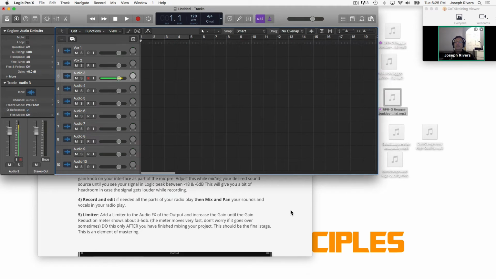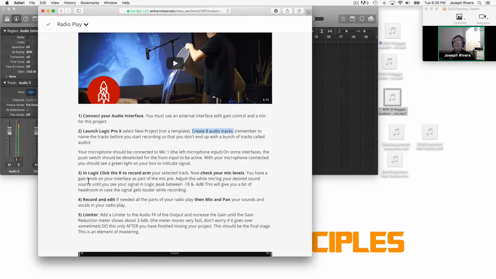Bring this a little closer. After you've recorded, of course, we want you to use all the different tools that you know how to use. We want you to EQ stuff. We want you to compress stuff. We want you to use left and right panning, so actually pan stuff and give it a nice stereo field. You can use a limiter also at the end. It's all about using your tools.